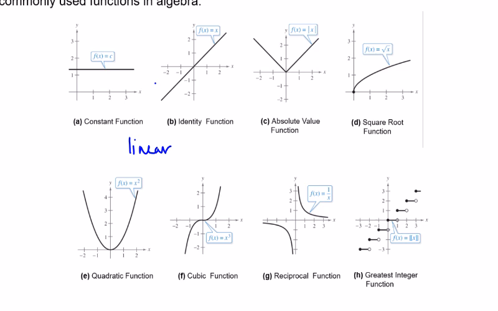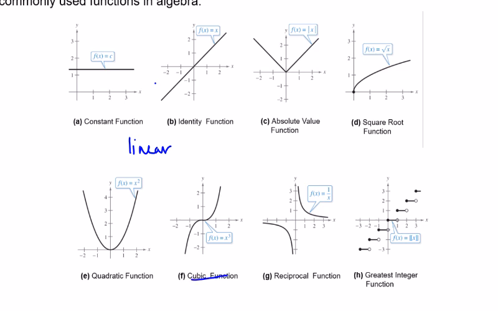And remember that also square roots can only come out positive, right? So you can't have a square root that comes out negative. That's called the principal value of a square root. So anyway, quadratic functions, this next one down here, y'all have probably seen that before. That's a parabola shape, and it happens when you have a function that has x squared as its degree or its highest power. And so that looks like a U shape, or again a parabola, and that's an even function, as you can see, symmetrical about the y-axis.